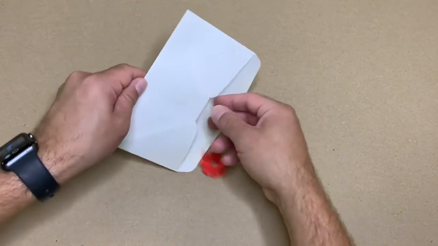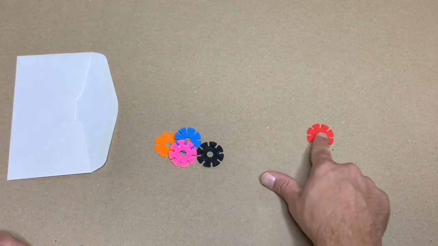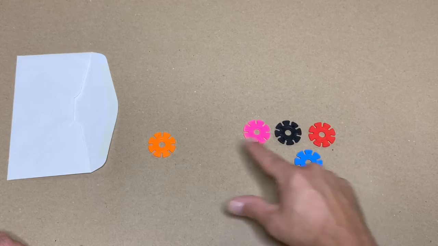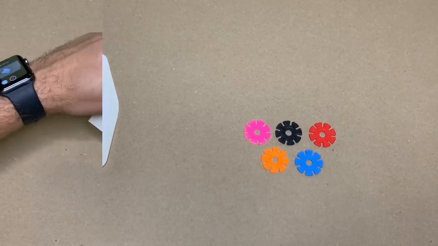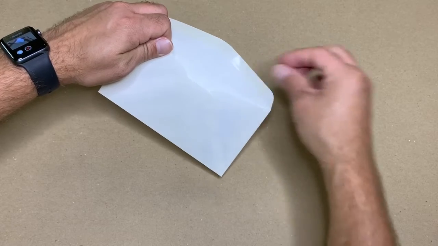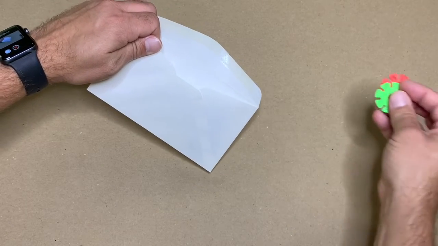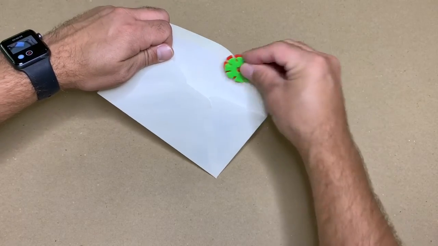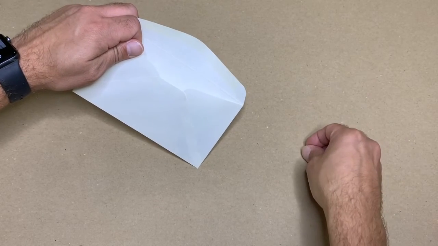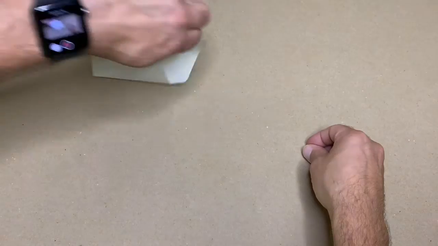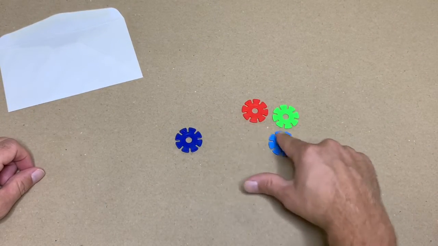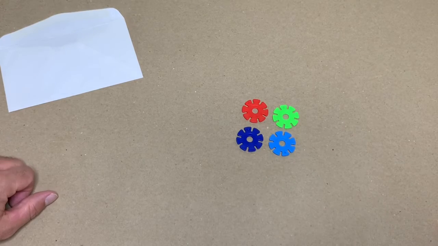Did you say five? Let's check: one, two, three, four, five. Let's try again. One, two, then add two more. How many this time? Did I hear you say four? Let's check: one, two, three, four. Great job!